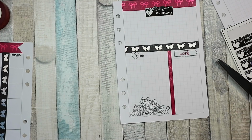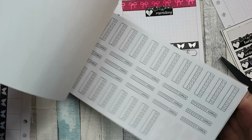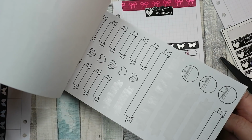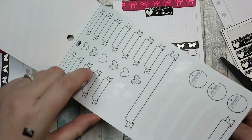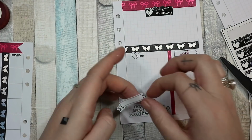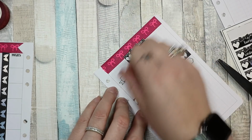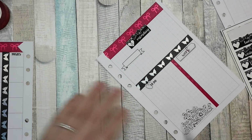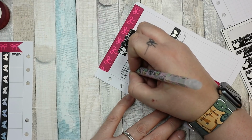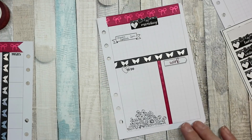Okay, I'm just gonna go back to the journaling one and find a box to use for his appointment. Let's use a flag. Why not? Why not, eh? So, Isaac's appointment is his speech therapy, which hopefully happens this week. Got cancelled last week and the week before.